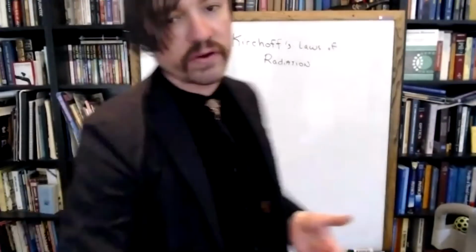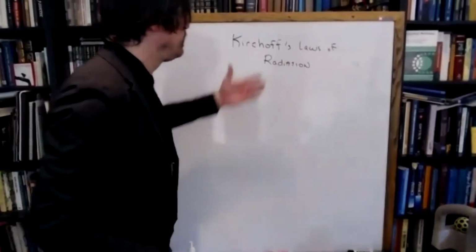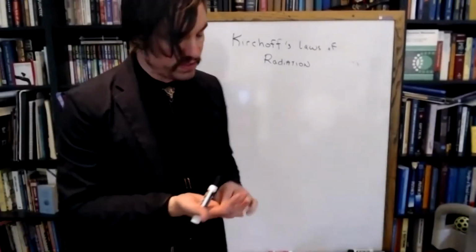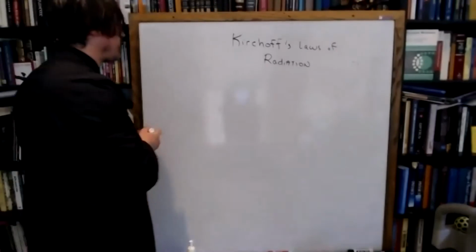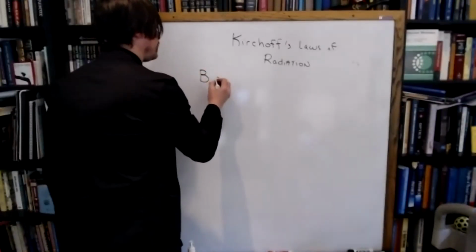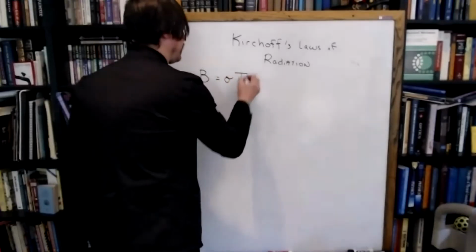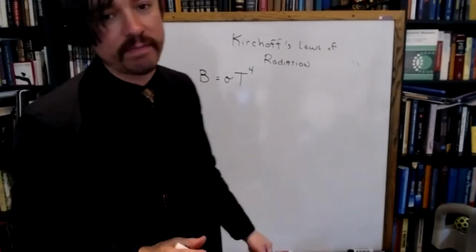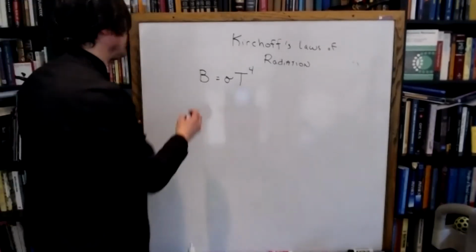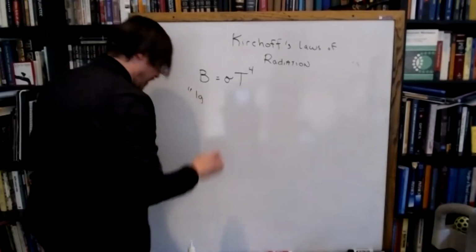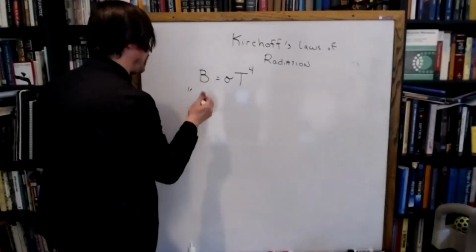Okay, and last time we learned a couple of really important laws dealing with black bodies or incandescent light sources. We learned that there was a law called the Stefan-Boltzmann law, telling us that the brightness of a black body is proportional to the 4th power of temperature. This is really important. This is the basis behind the phrase that I like to utter, which goes, I glow because I'm hot.